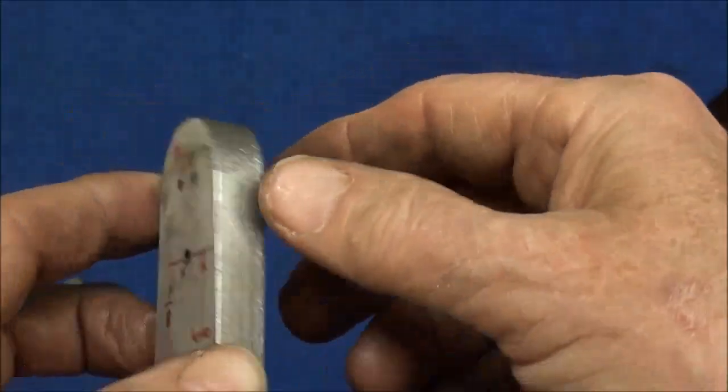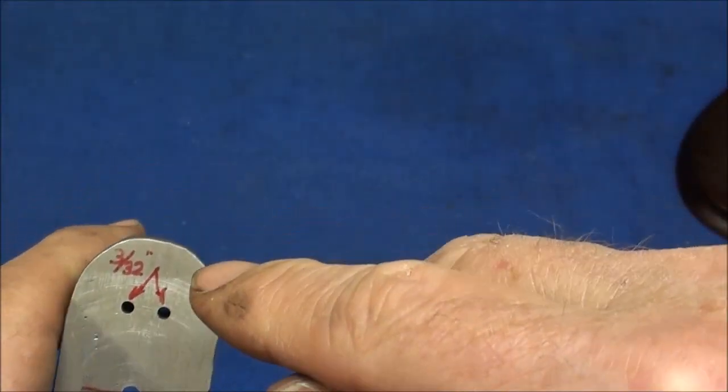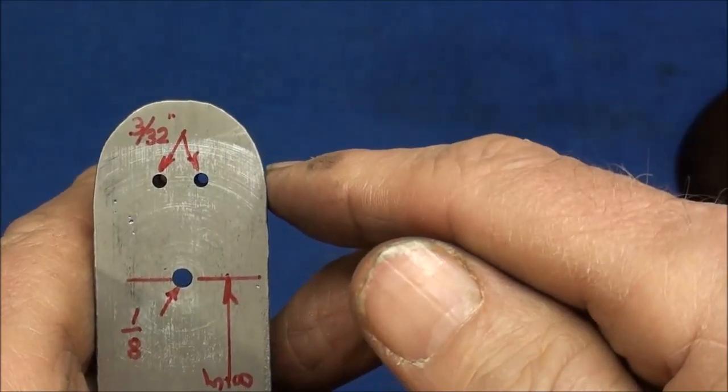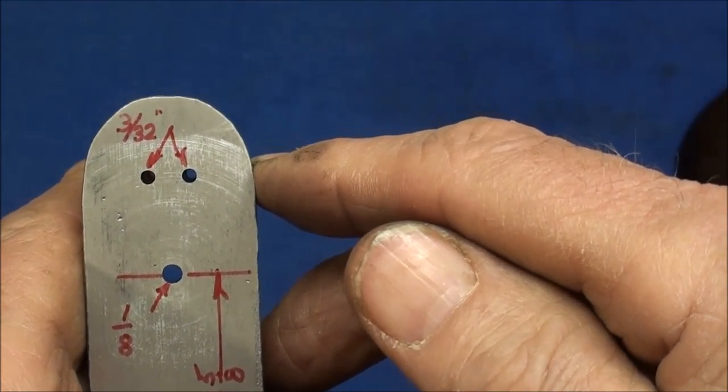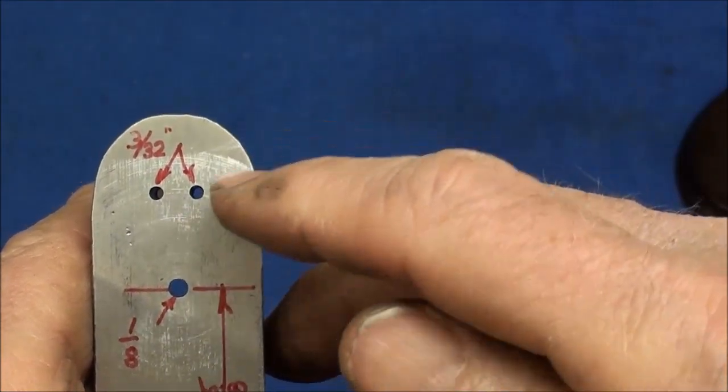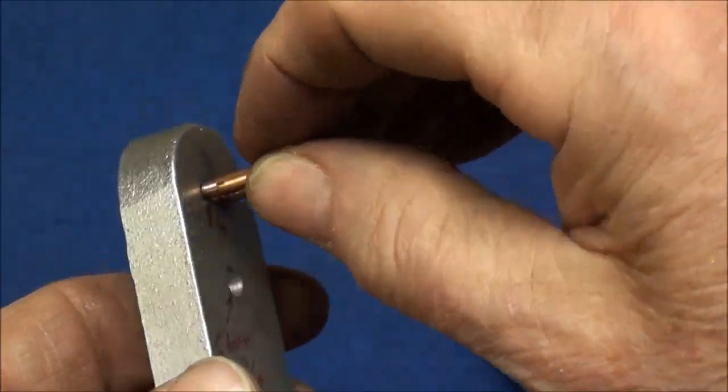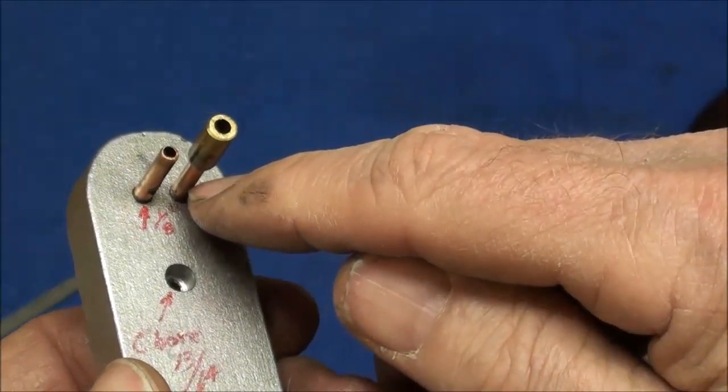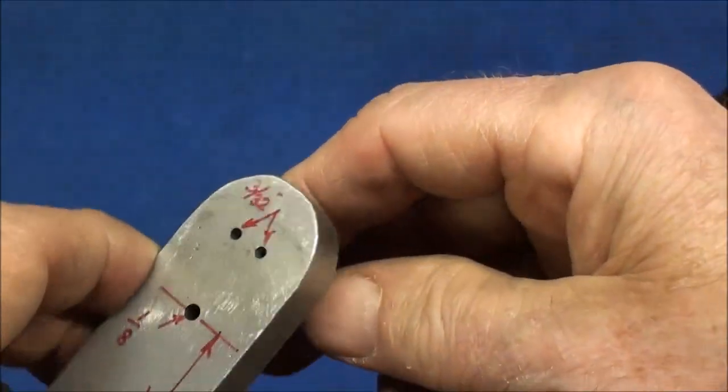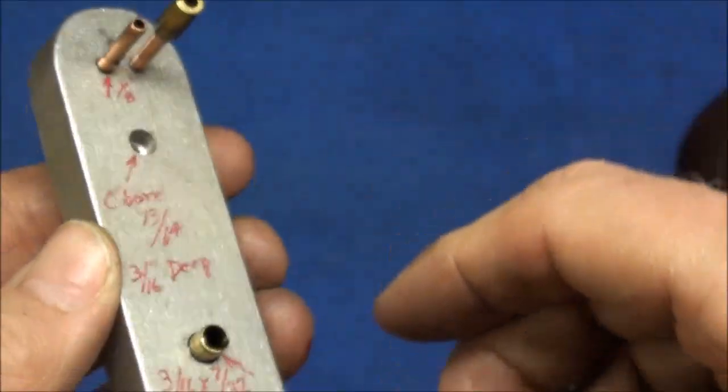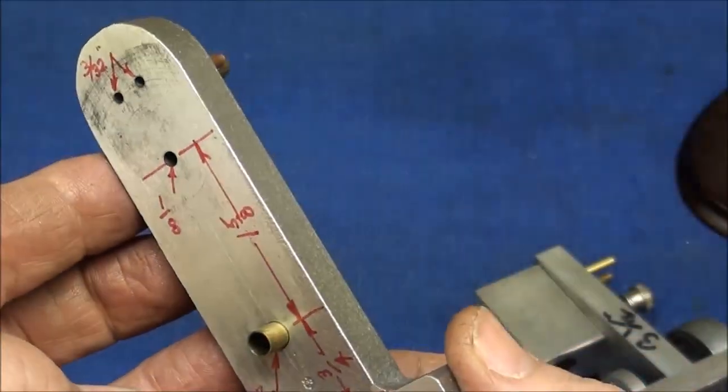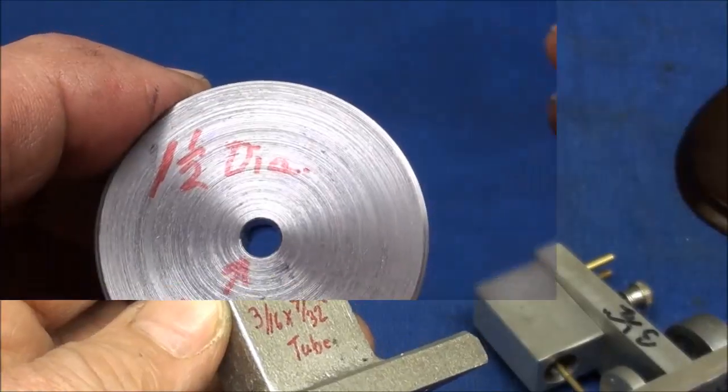And these holes here, remember, will be located later on. There will be no dimensions given for the location of those holes. That's the most complex thing to do. Go back and look at the other videos as to how I located those with transfer punches. Those holes, again, three thirty-seconds all the way through, and then I use tubing here, eighth inch tubing, so I drilled eighth inch holes about halfway through. And again don't drill those holes eighth inch all the way through or you'll spoil the work and have to start over and get quite discouraged.